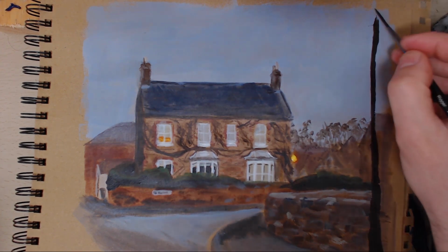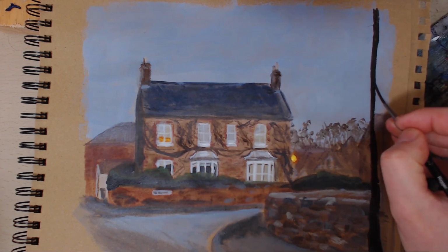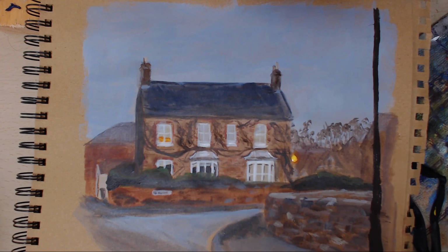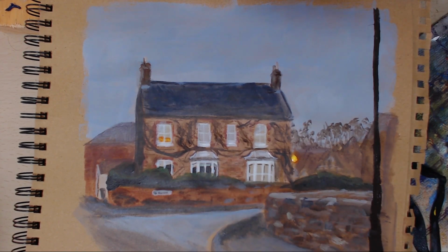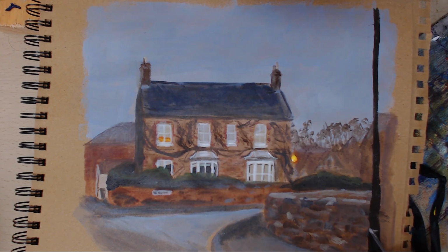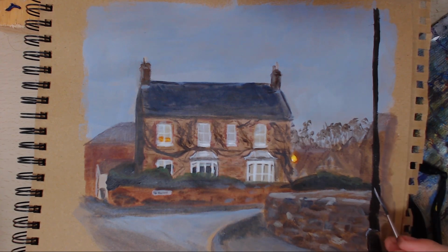Well, you can use a ruler. When you do yours, if you do a post, if you paint the lamppost and stuff in yours, it's probably best to use a ruler maybe. And then a little bit of grey colour on there. Reflected light would sort of go like that. There's a bit of a sign on it there.